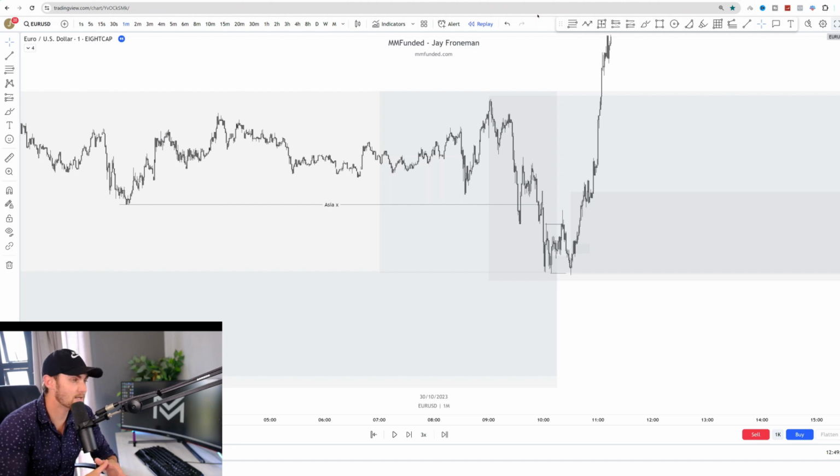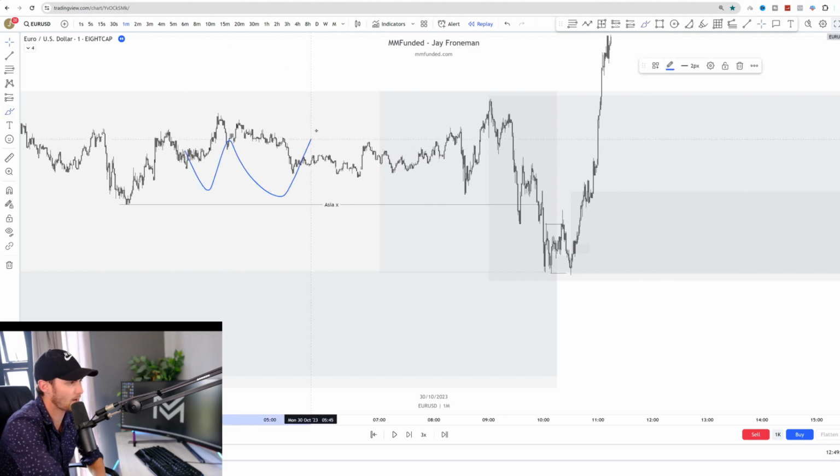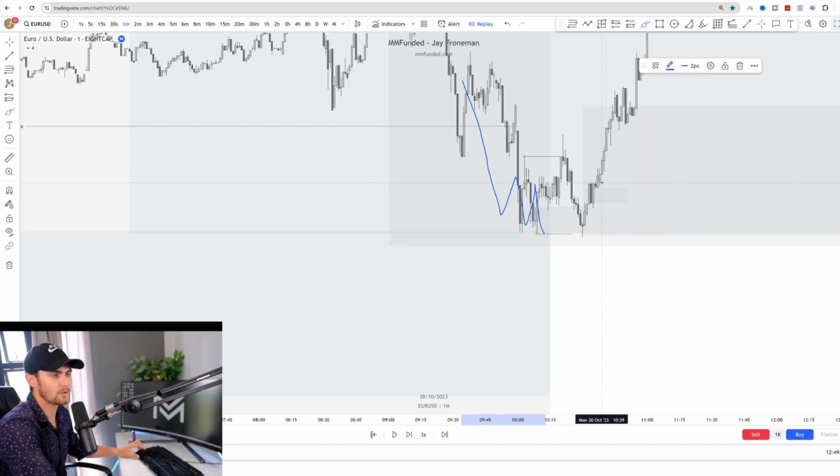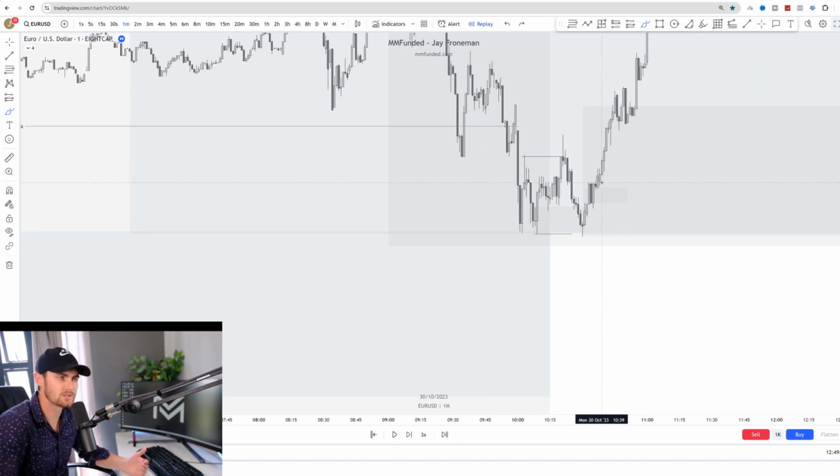And that will also add as a really good probability to your accumulation, distribution, and manipulation model, if that Asian liquidity is sitting above or below that higher time frame POI. You want to see that Asian range, which is your accumulation. After that higher time frame Asian sweep, you can then again reuse the accumulation, manipulation, and distribution model, as it's fractal, it happens on every time frame, everywhere in the market.